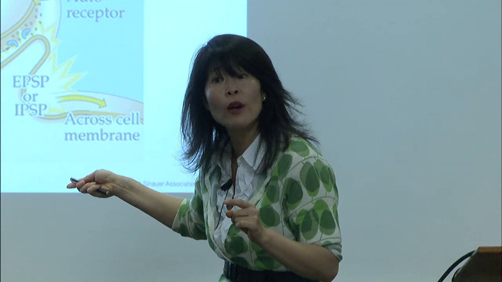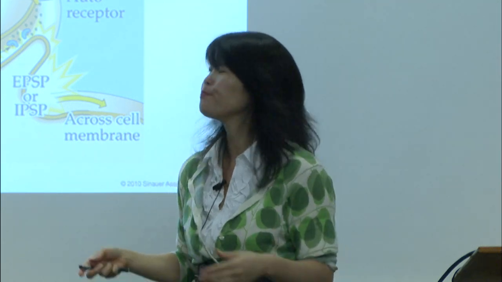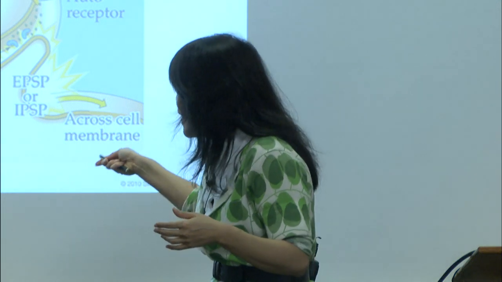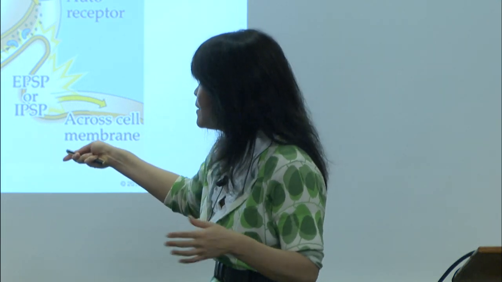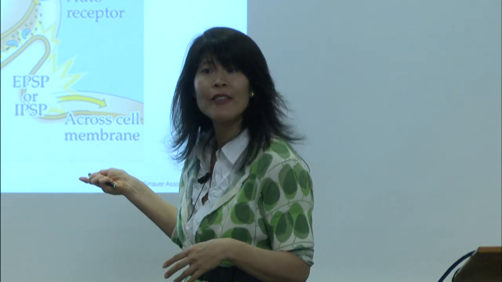There are modulatory receptors that may be sensitive to hormones or other modulators that get released based on your level of excitation. If you're really scared, you're really nervous, or you're really relaxed. And it's that wide range of different kinds of receptors that you can go in and do your drug therapies and tweak them in a different way, hopefully for the good, or sometimes you just abuse it and you get high all the time, and that happens too. But that's how it's happening at the postsynaptic membrane.